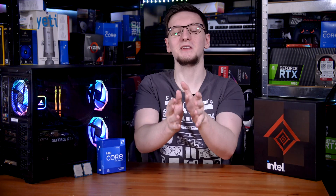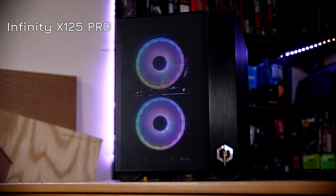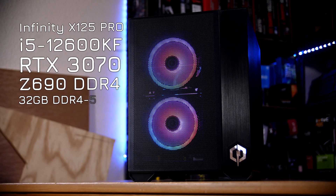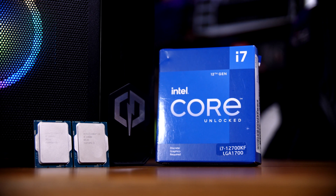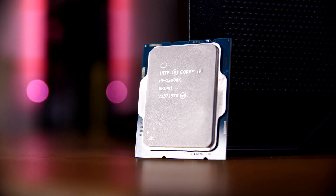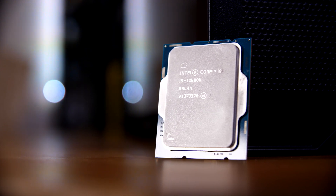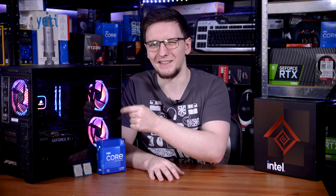So, did they? Well, the lovely folks at CyberPower sent me this entire system — their Infinity X125 Pro PC with an i5-12600KF, RTX 3070, a DDR4 board and RAM, and a 1TB SSD — as well as both the i7-12700KF, which I'm going to be reviewing separately, and an i9-12900KF. That means I can test both of these retail chips against my i5 and i9 that Intel sent me as part of their press kit prior to launch. I've retested all four of these chips in this system with this GPU and DDR4 for a more proper comparison.